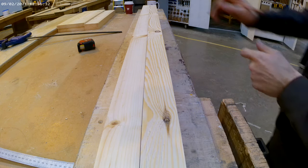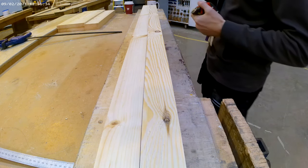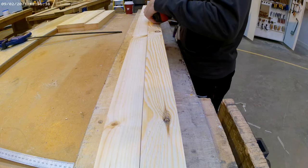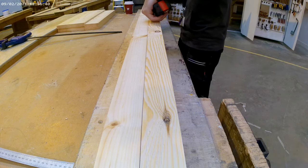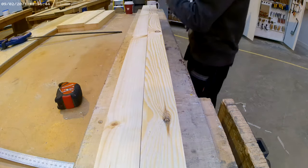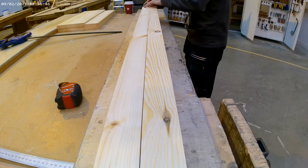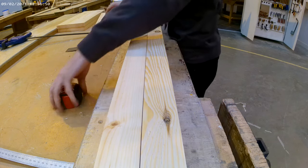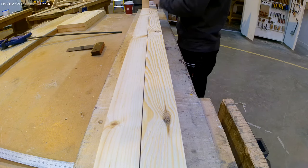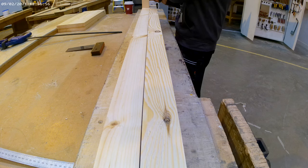Marking out these stiles. From the earlier cutting list, we allowed a 25mm corner on the top. So that's your first one, 25mm on the top. Square that across. Now, the top rail measures 100mm.